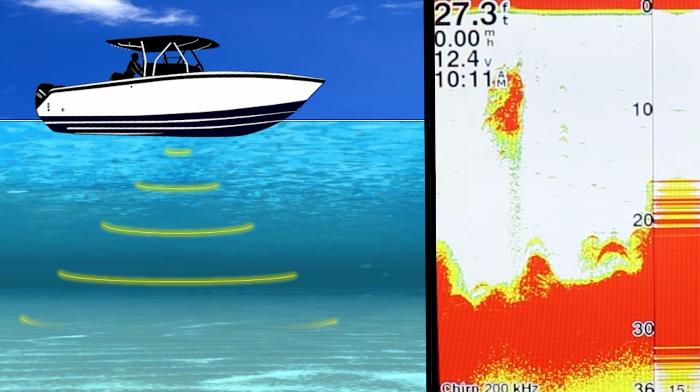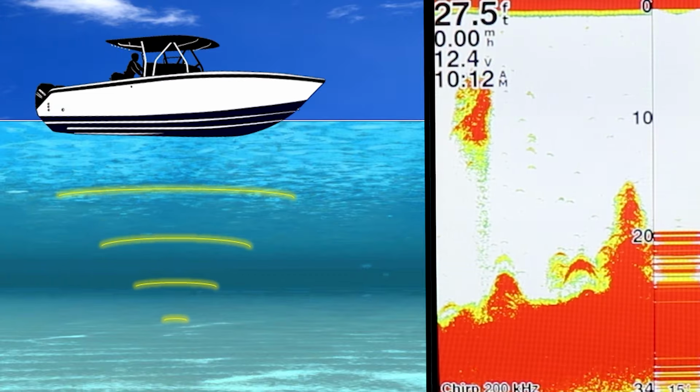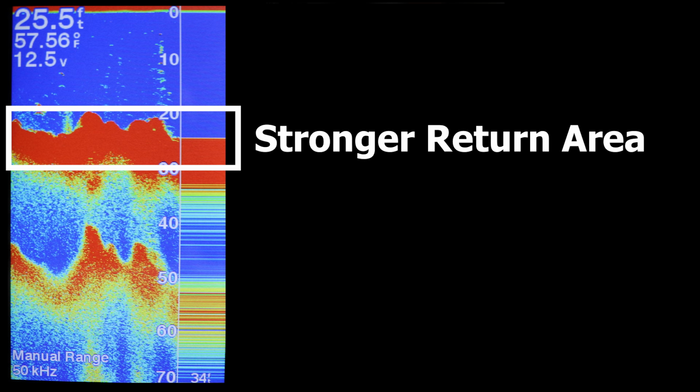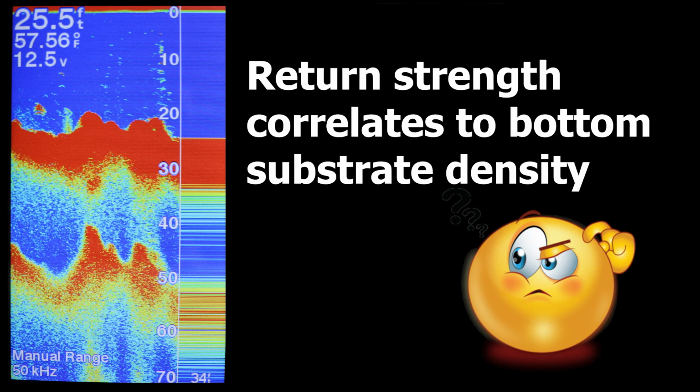Since our sonar is using sound waves to paint a picture of what's going on below our boat, I want you to think about this for a second when determining a hard or soft bottom. We know that stronger returns tend to come back as a brighter, stronger color. And in this case, with our classic blue color scheme, these would be red. And as our return weakens, you'll see more yellow and green. But did you know that the strength of those bottom returns correlates to the density of the bottom substrate that the sonar is bouncing back off of?